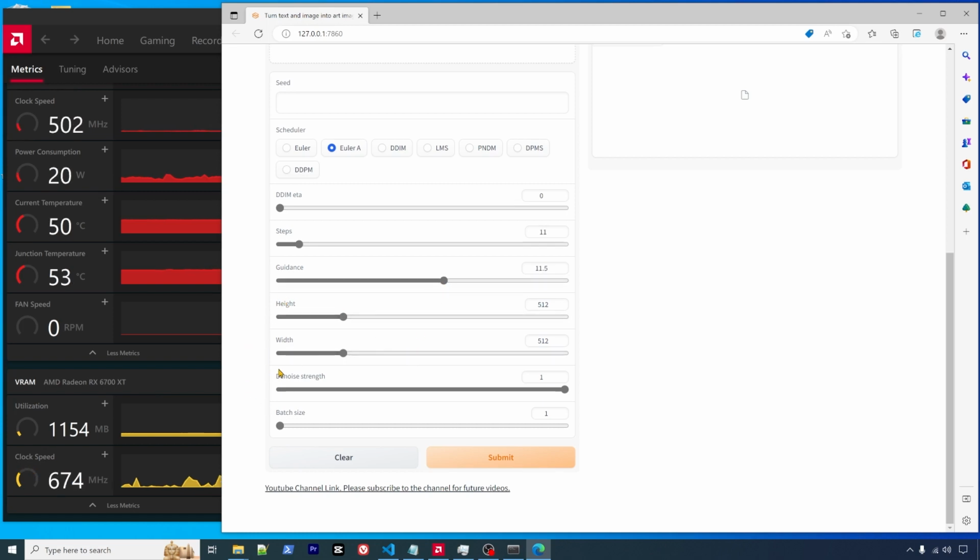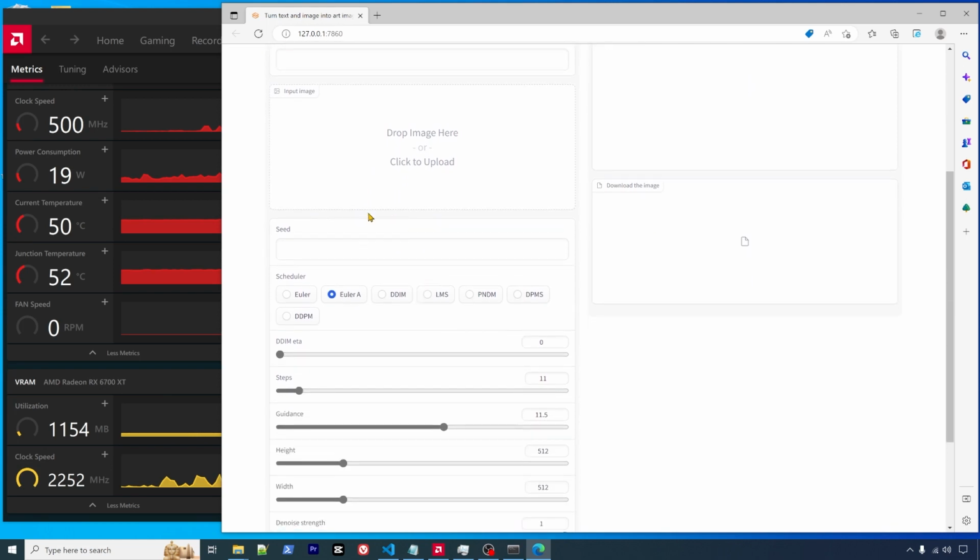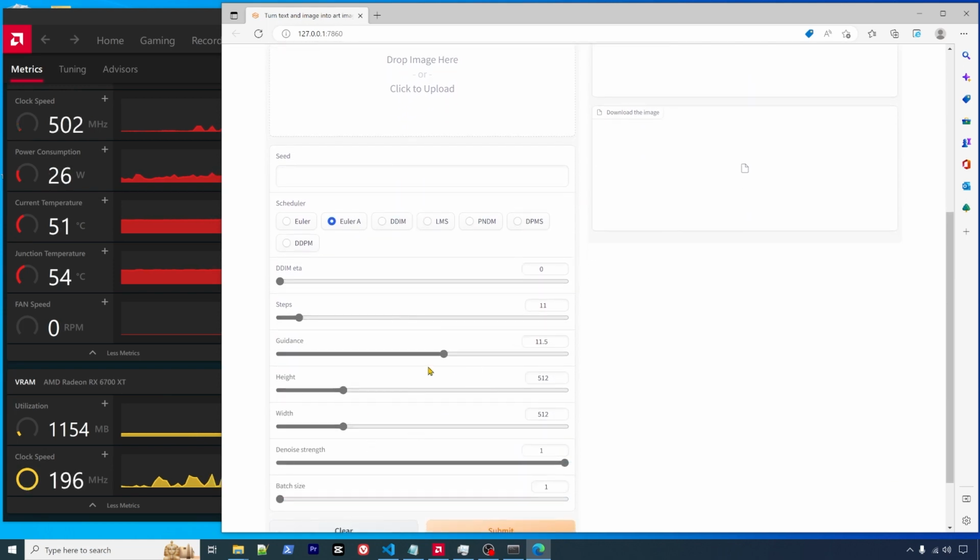Alright, the next part is height and width. Usually your input image already has a height and width, but if you want to make some adjustment for the output, you will make sure the ratio stays the same.